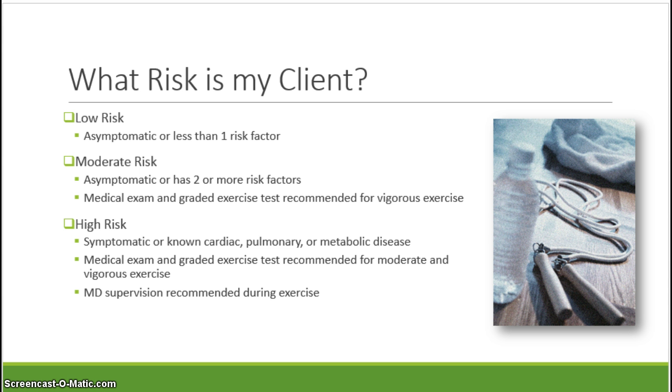So depending on the results of the Part Q and the other 2, you can determine what risk level your client may be. A low-risk client is asymptomatic or has less than one risk factor. A moderate risk client is asymptomatic or has 2 or less risk factors. Medical exam and graded exercise tests recommended for vigorous exercise, not necessary for moderate exercise.